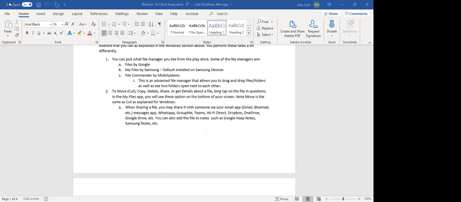I want you to understand this is not as robust. To my knowledge, you cannot really create more folders, but you can view what's in these folders and you can move what's in these folders. I haven't found a way to create more folders. Apple is very restrictive with that sort of stuff, and they will continue to be so. They will dig their head in the sand. They will drag their feet because it's Apple, and that is what they're notorious for. Because when it comes to file management, they are very, I wouldn't say authoritarian, but definitely very guarded.